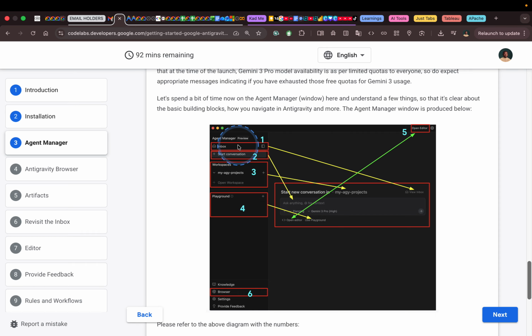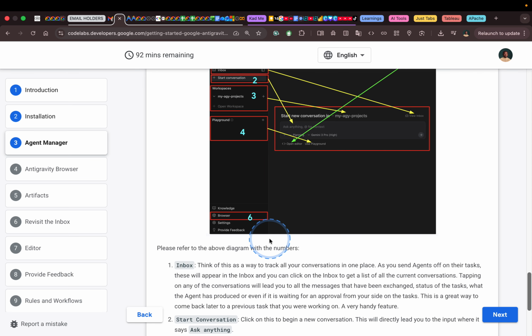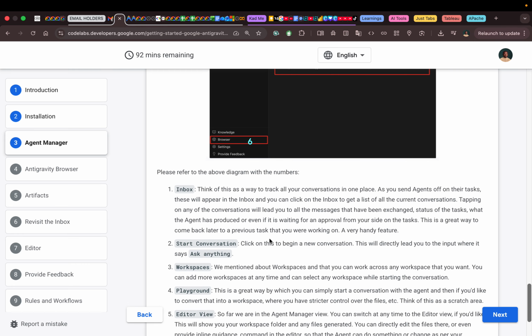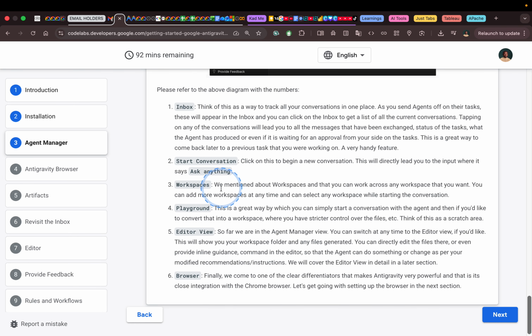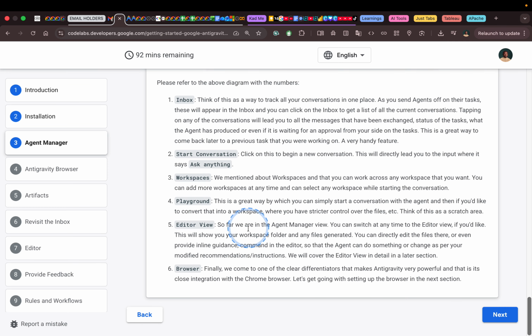We have our inbox, we have it in two ways. We have our start conversation, which brings up this. We have our workspaces, we have our playground, we have our browser. Please refer to the above diagram with numbers. So this is our inbox, start conversation, workspaces, playground, editor view, browser.